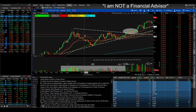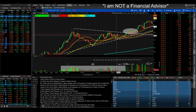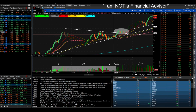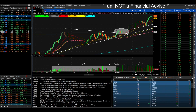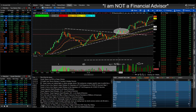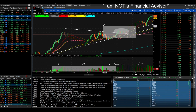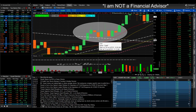So we have this big wedge setting up, with some lower highs and some higher lows, looking like a pennant. It actually breaks the 760s. So in this instance, it broke out of this pattern. Okay, this is a good pattern too. It breaks out of it and dips back down. We're trying to get in again on these limit buys, as low as we can, and keep our risk as low as we can.